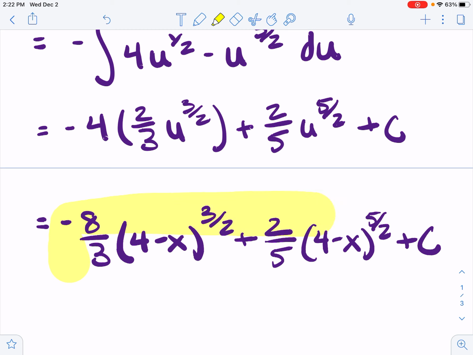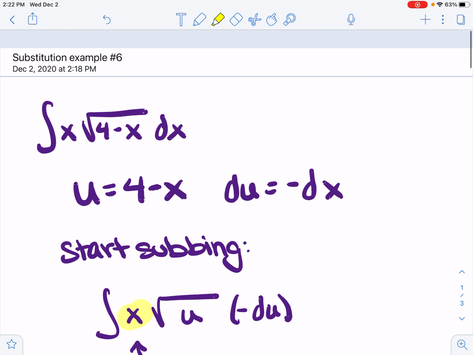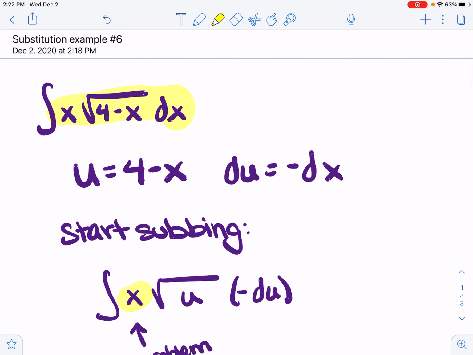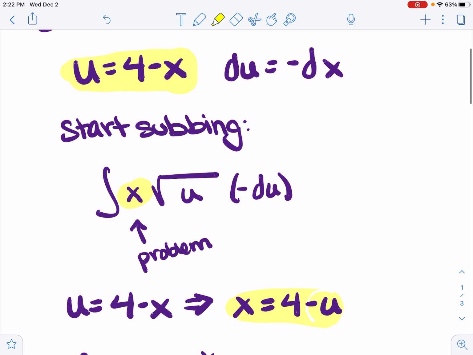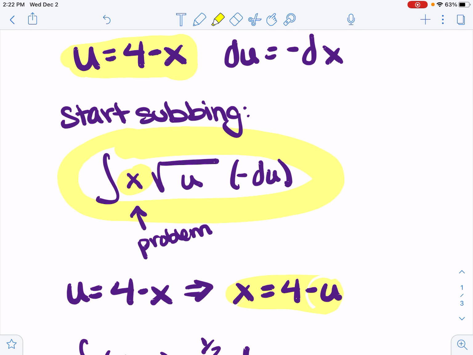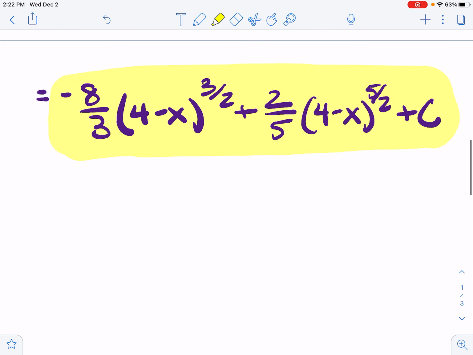That is our antiderivative. And that's a substitution that's a little bit trickier. It's not immediately apparent from the integral what should be substituted, what we should use. Even after we make the right substitution, it looks like things are not going to work out. And we have to do a little bit more to kind of push it through and get everything written in terms of u, and then we can take the antiderivative.